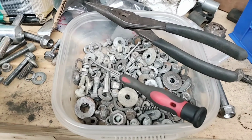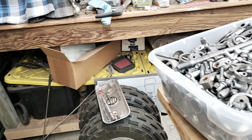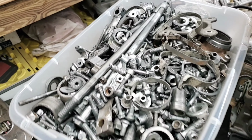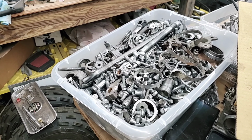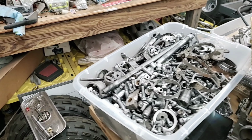Almost, this is the container I was bringing everything over with. This is really full though, so, geez. What's going on with my gimbal here? But a lot of stuff in here. I don't know how many pounds this weighs, but it's going to be a big heavy box, probably 2. And we'll get that shipped off. But that's where we're going to leave it.